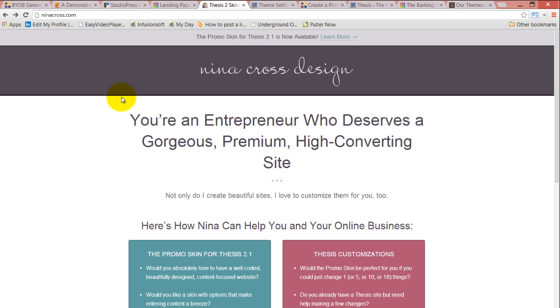Now, I do not have an opinion about a choice. I actually don't believe in the free model of themes. I don't believe that good theme development can happen free, and I don't think good theme support can happen free, which is why I don't teach any free themes. There are plenty of other people out there who, if they're going to teach, will be happy to give you advice about free stuff. But I don't believe that a business model based on free is sustainable for something as complicated and powerful as a theme.